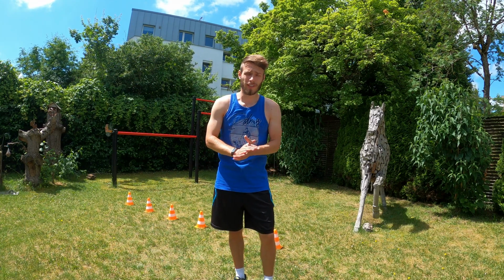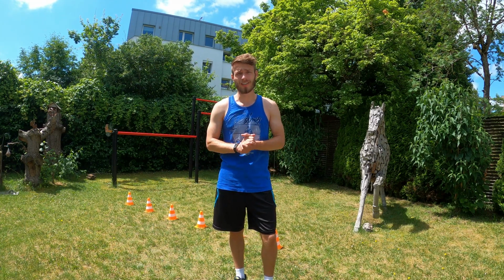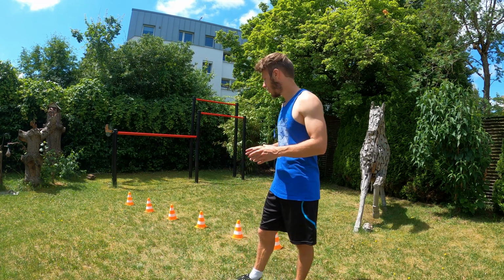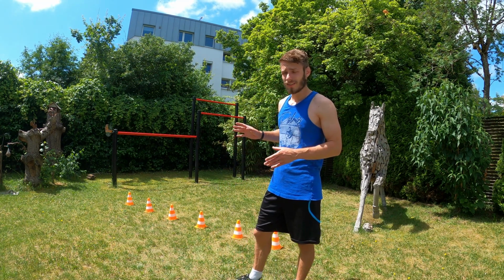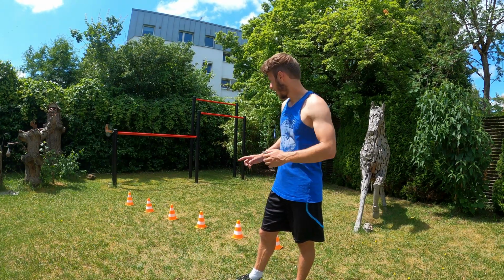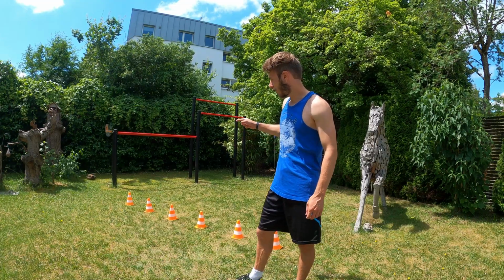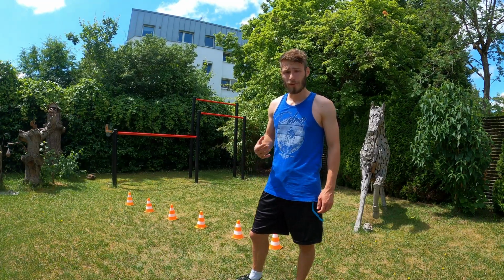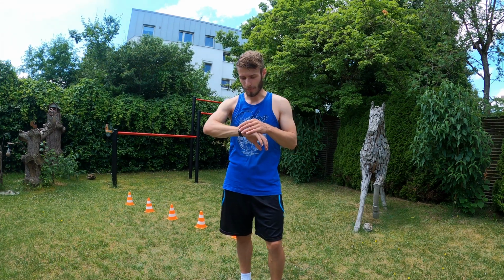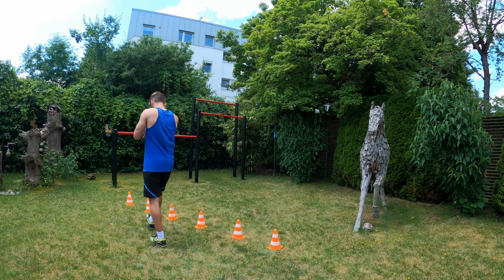So the first training and the first exercise is going to be the same as in the week before. We are going to do 4 times 8 jumps diagonal over the cones with 30 seconds pause in between. This is again just a combination of a little bit more warming up and the main part. So if you are ready, let's get right into it.